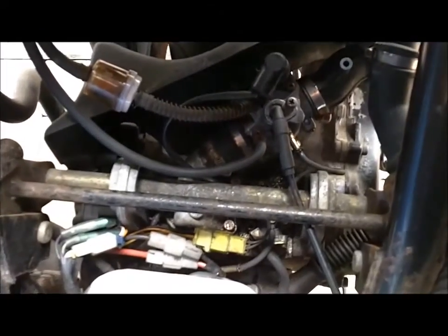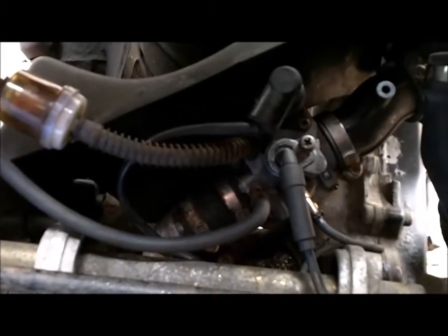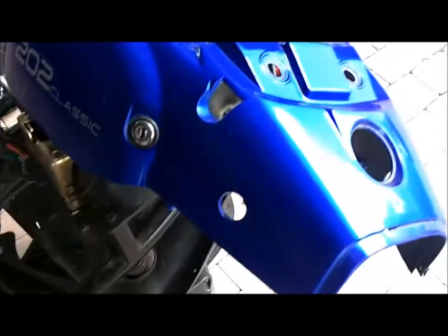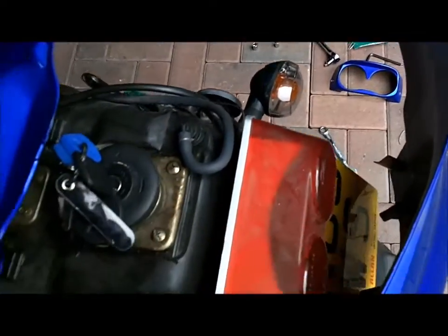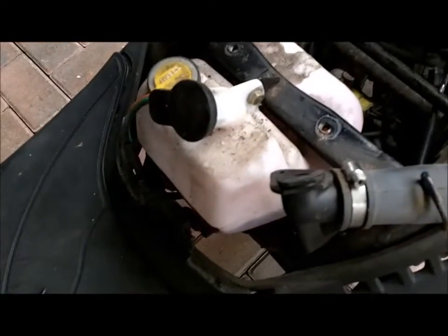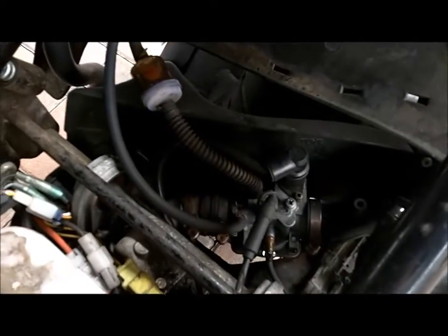What I'm going to try and do first is take the side panels off, so we're going to have to get rid of the back box carrier. Screws everywhere as usual with these things, but found them all. The cover's off. I can't work out how to remove the key thing that opens the back seat, so I've just left it sitting there. We've got a final look at what's going on in here — pretty messy, it needs a good clean out.